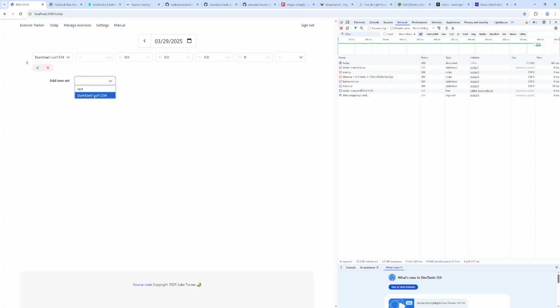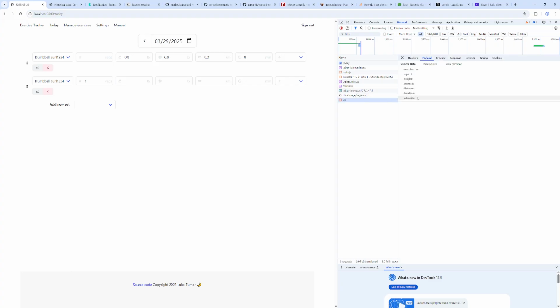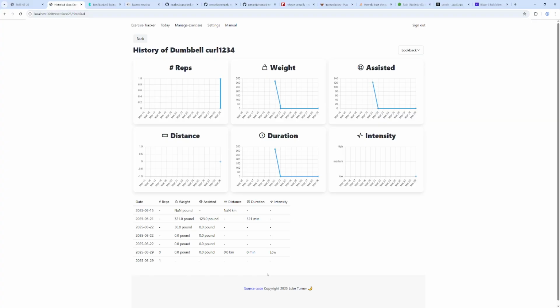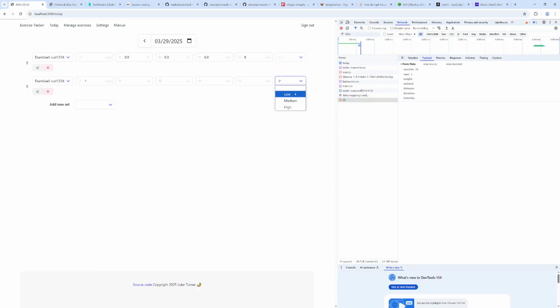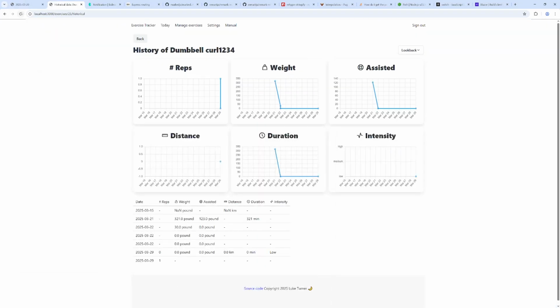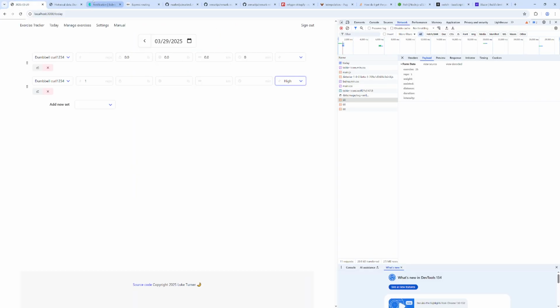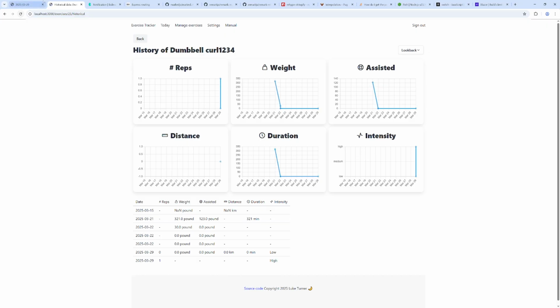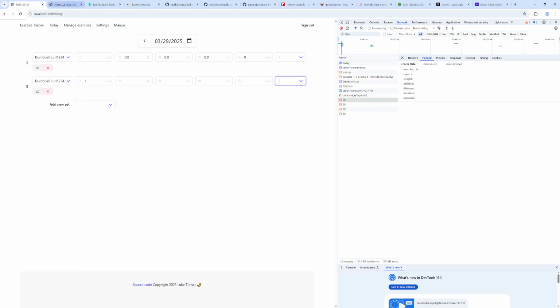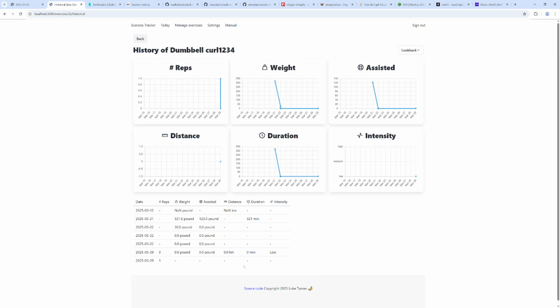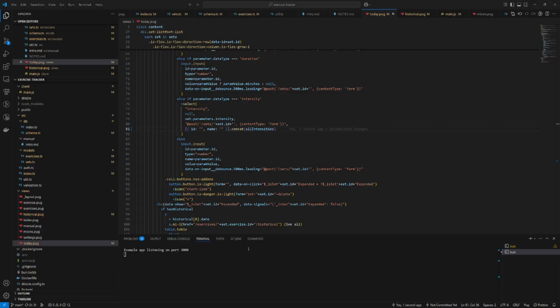So now if I add a new set here, it's going to default to an empty intensity. If I change something, then what it's going to send is intensity as an empty string. Now if I look over here, that new set intensity doesn't exist, which is what we want to see. But if I switch it to something like low, and refresh, now that intensity is low. Presumably it should work for all the values. Yep. And if I set it back to the empty string, then that goes away. Great. Okay, that's pretty good.